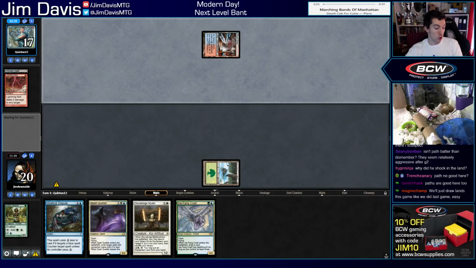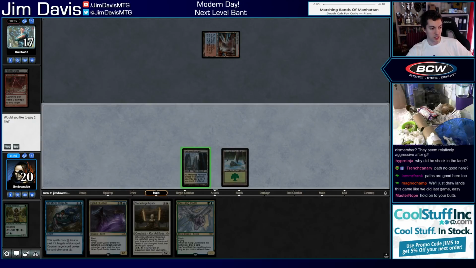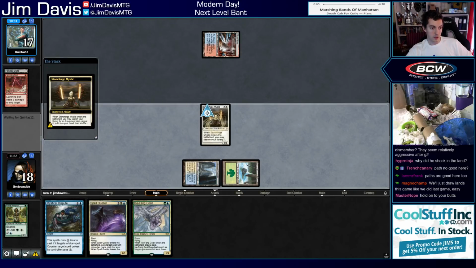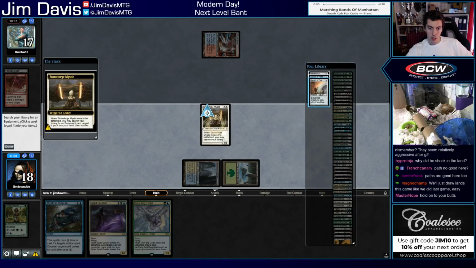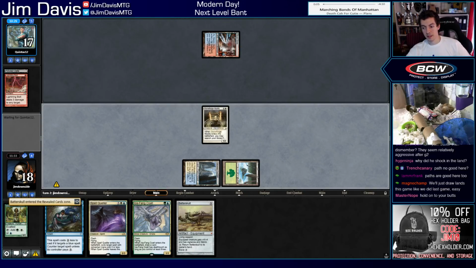Drawing a land also works too. You just draw a land, that'd be fine too. Just like that. Just easy game. Much better. Justice in the world. We're gonna Batterskull. Hold on to your butts.